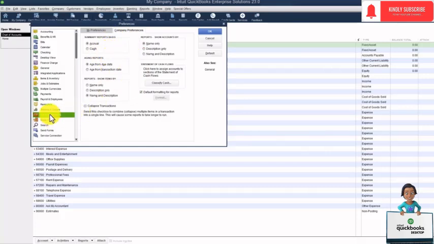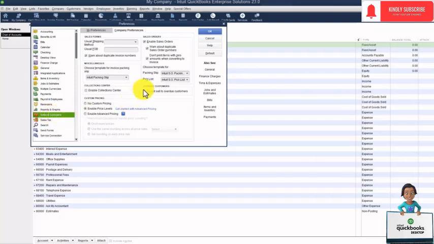Let's head down to sales and customers. If you have a lot of invoicing that you do, especially if you have physical items that you ship, maybe inventory for example, you've just got some preferences you can set up. For example, if you typically ship by Federal Express, you can choose that option, and that way you don't have to manually choose it every time you create a sales order or an invoice. But you can look through some of these options and see which ones you'd like to change.